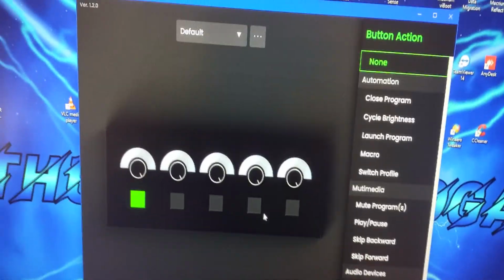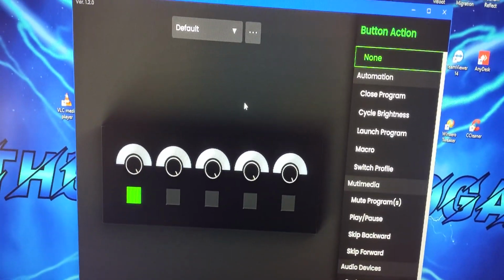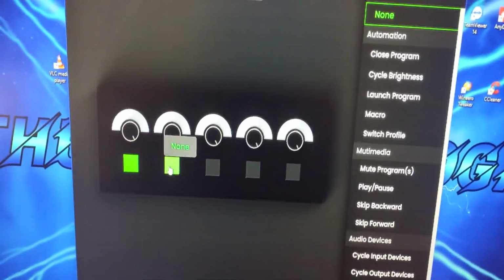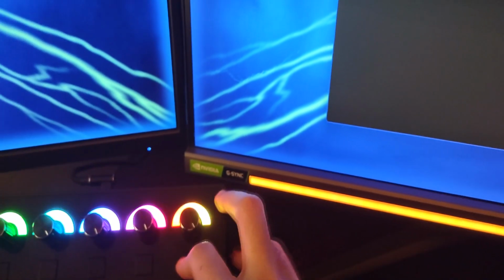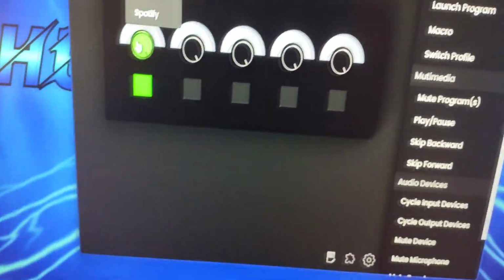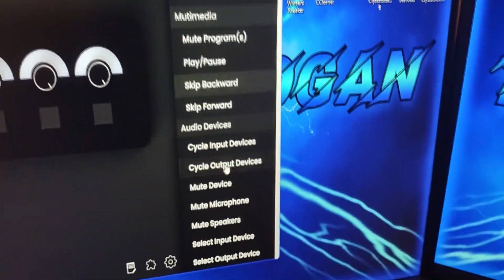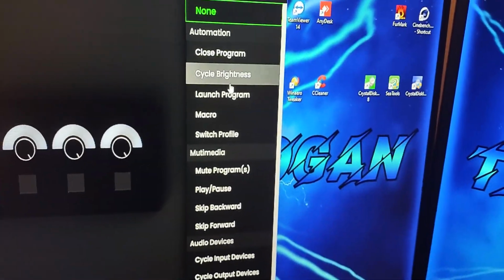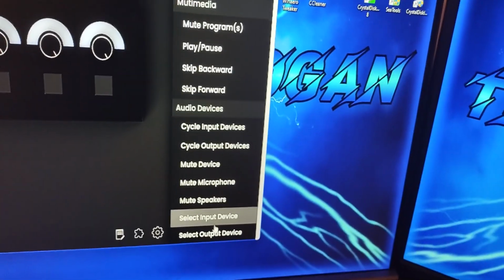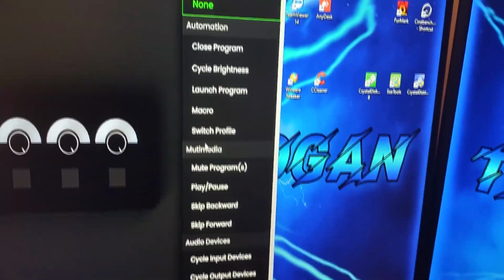I'll show you what I could customize them to do via the software for my volume mixer here. So right here is the software for my volume mixer, and as you can see, we have a lot going on here. And for these buttons here, pretty much everything here is what you could customize those buttons to do. So I'm not going to read all these out. It's just a lot, but you can always pause the video and read through them if you like.